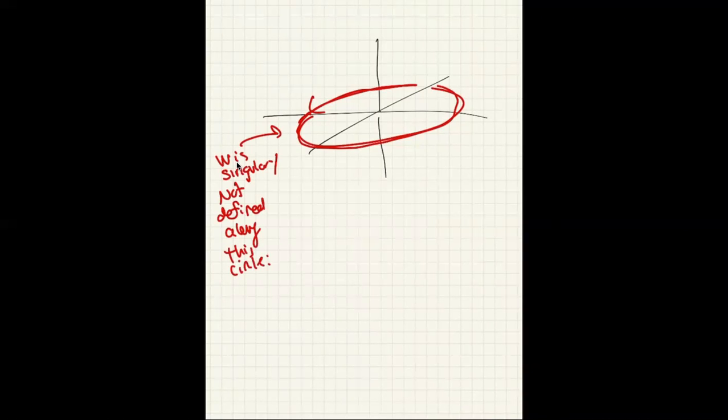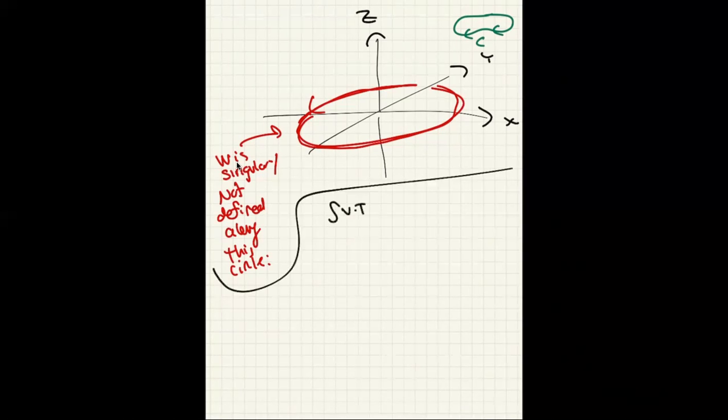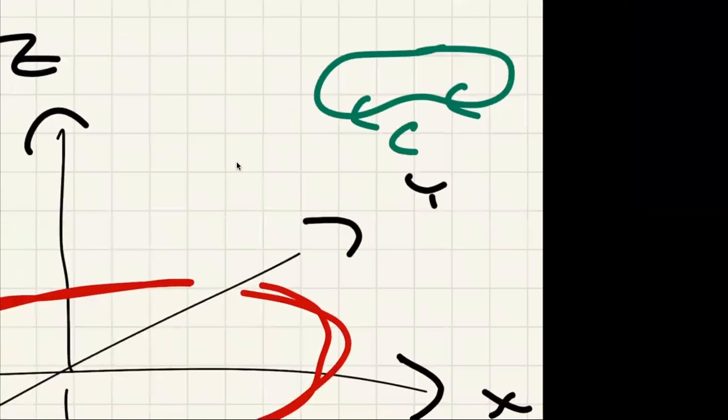And I want to ask myself, okay, what is the value of the work integrals of W around different loops? So let me just draw a little curve up here. Here's some curve C that's pretty far away from the red circle. So for example, what is the value of V dot T over C? Well, let's think about Stokes' theorem for a second. I know I could bound that curve up there. So I've got this green curve. I can actually bound it by some surface.